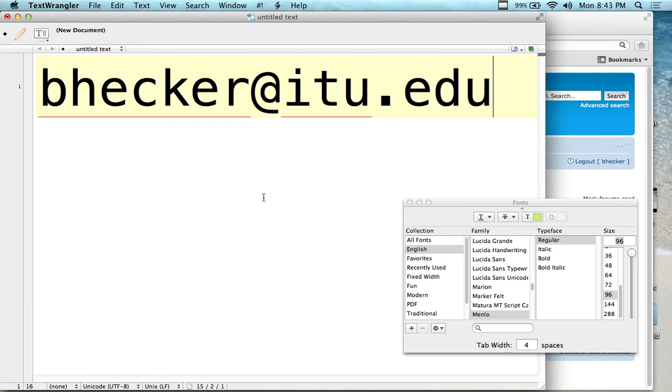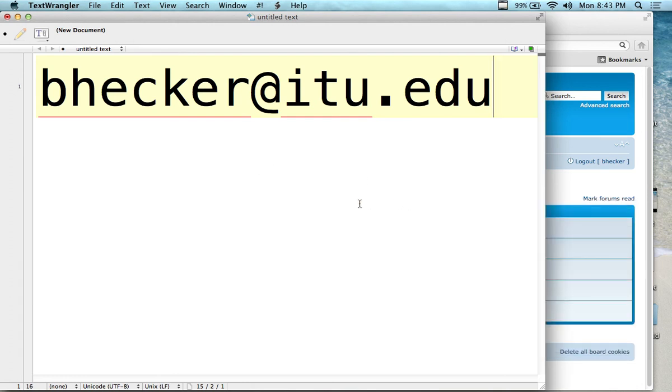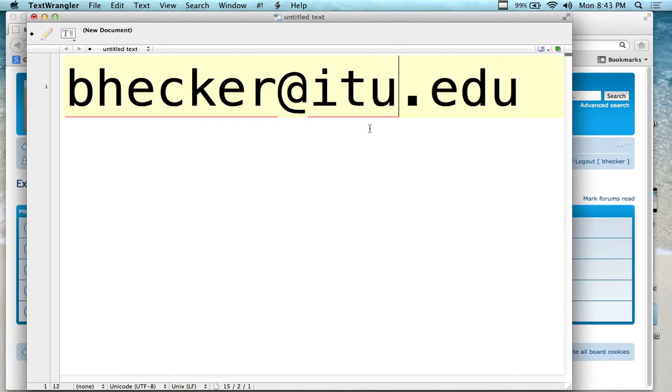Oh, there it is. That's kind of big. It's kind of underlined weird too. It's bhacker@itu.edu. If you have questions for the Meetup people, or questions about the enrollment, obligations, commitments, if you're afraid to get into a program, I can answer those questions.